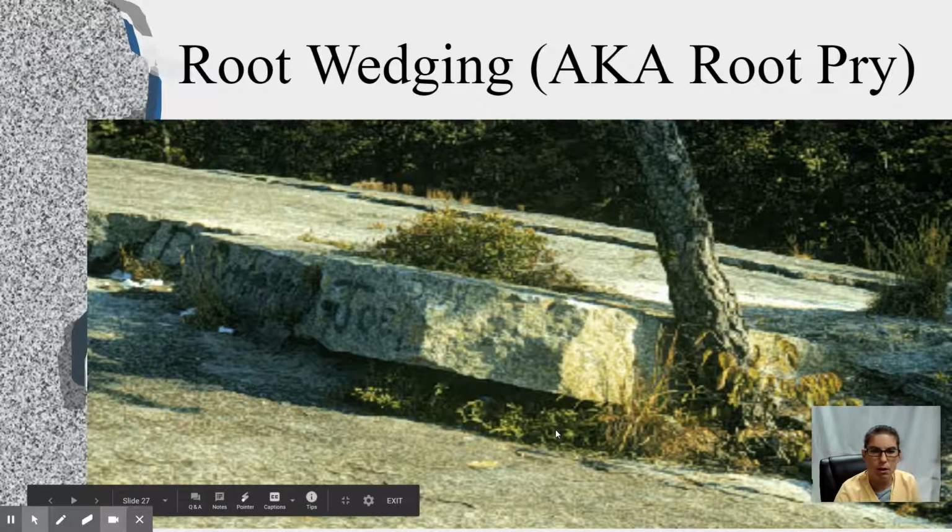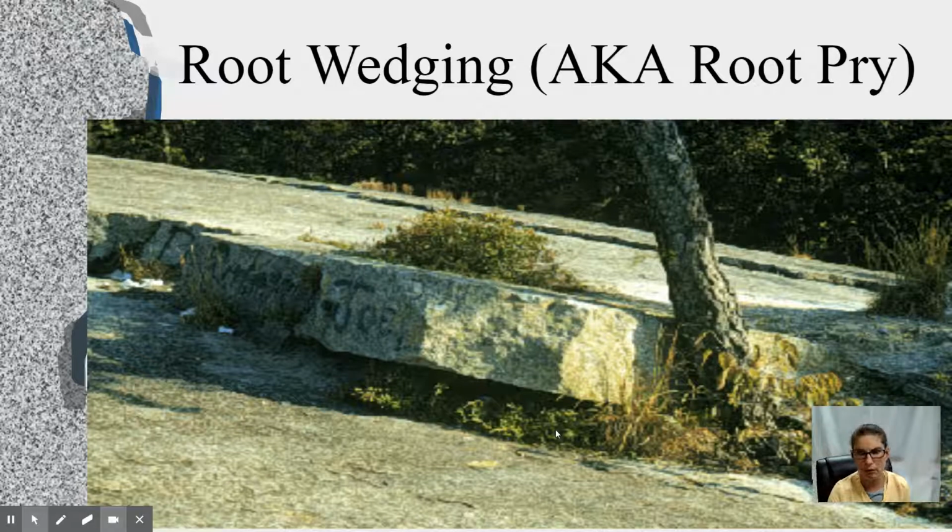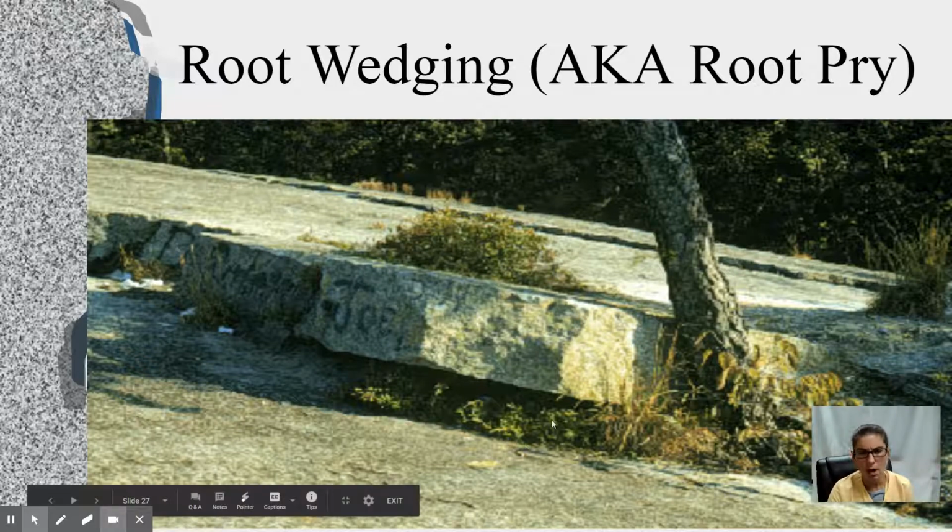And you can see that also if you've ever gone along the Rock River, Oregon, Illinois, you'll see the rocks growing into the cliffs. It's very interesting there. So we see it naturally, but my word of advice is don't plant your trees or your bushes too close to your house or your sidewalks. That's called root wedging, or AKA sometimes called root pry.